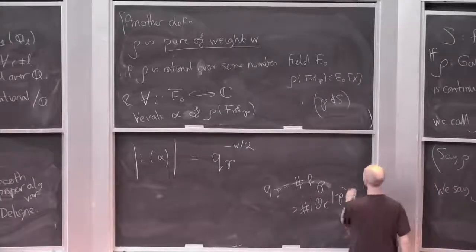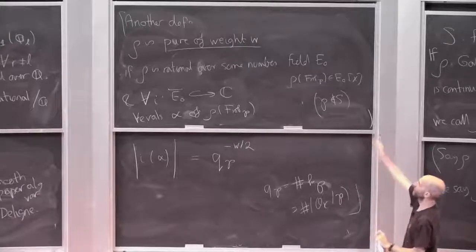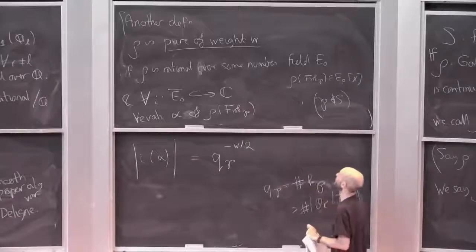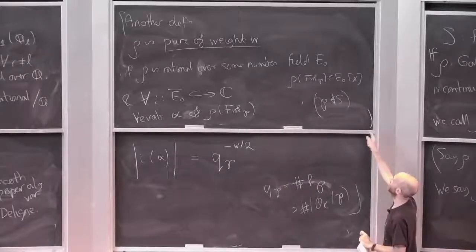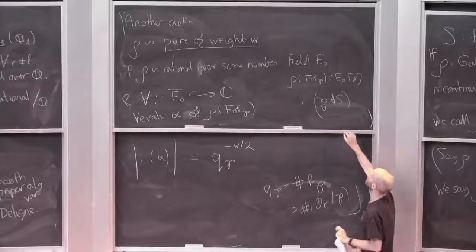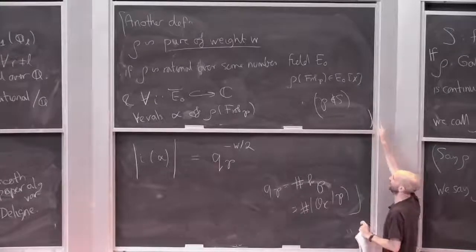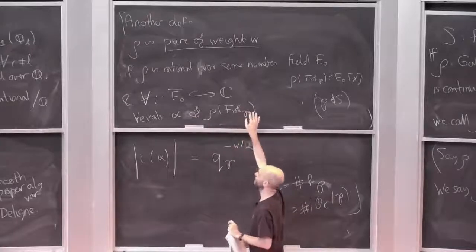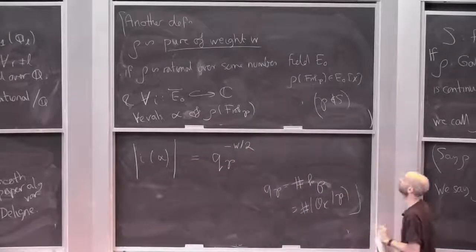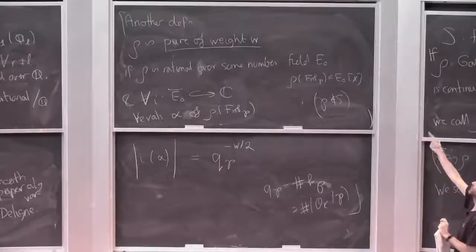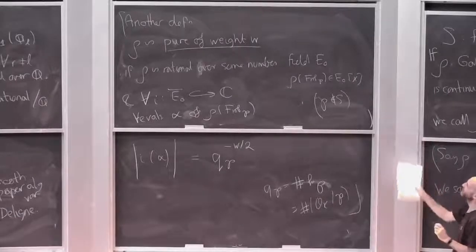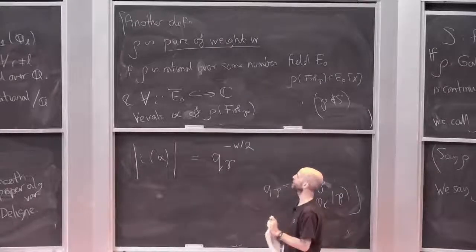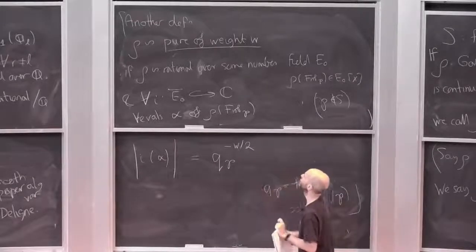And I think maybe for technical reasons, one might want to define pure of weight W without this hypothesis that rho is rational over a number field. Then you get this kind of stupid situation where the char poly of rho of Frob P is in E[X], and you could look at completely discontinuous crazy maps from E bar into C, and you could still demand this. If you don't demand it's rational over E0, you could just work with all of E, and I would be a rather pathological object. And the conclusion will still be the same.